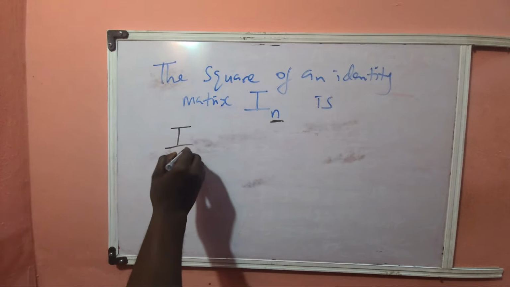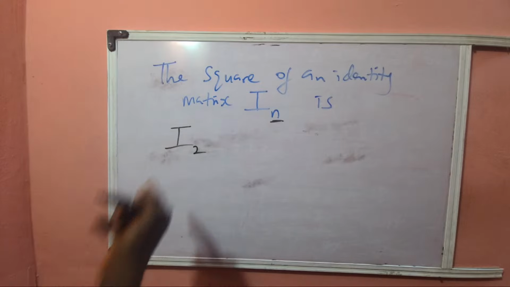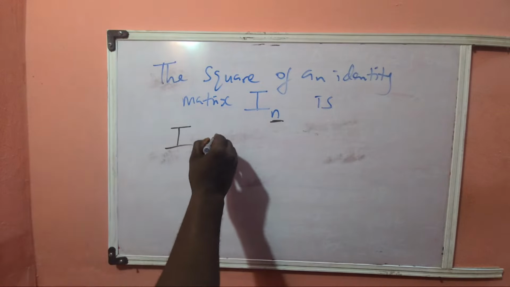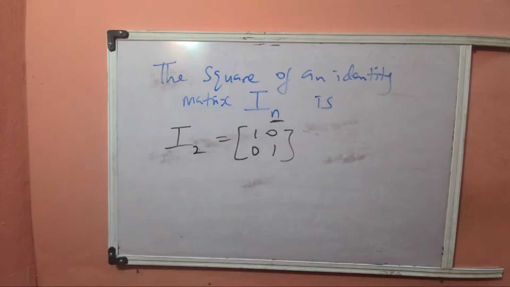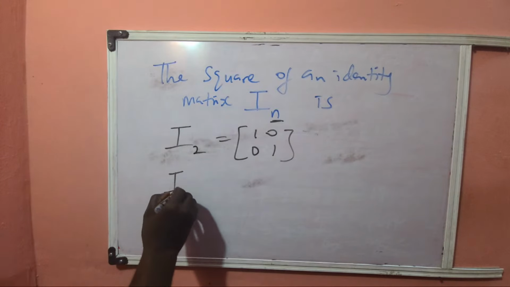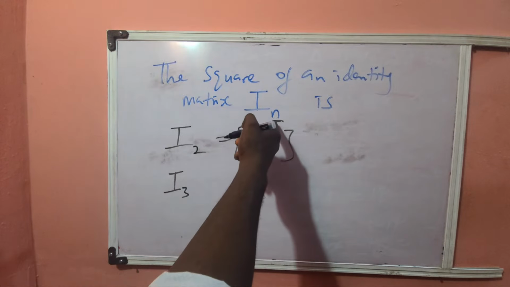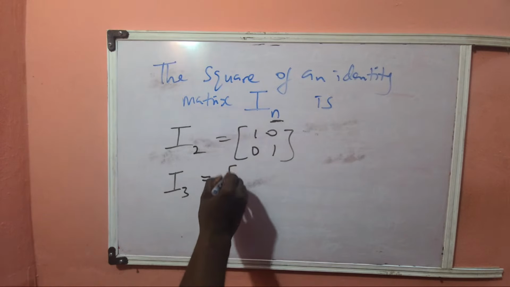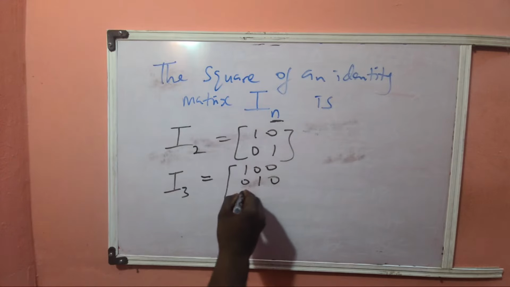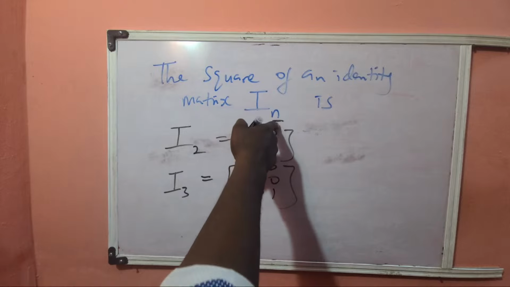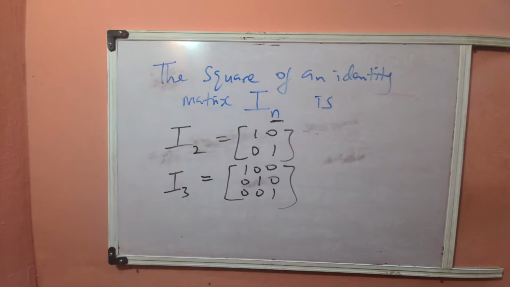Now, let me quickly tell you something about what you have here. If you are given I_2, this obviously is telling you that the identity matrix is of order 2. So we're talking about something like this. If you're given I_3, so you need to be careful of understanding what n actually signifies here. This is an identity matrix of order 3. That's just the way to represent it, and then you can go on and on. So you were told to find the square of an identity matrix.